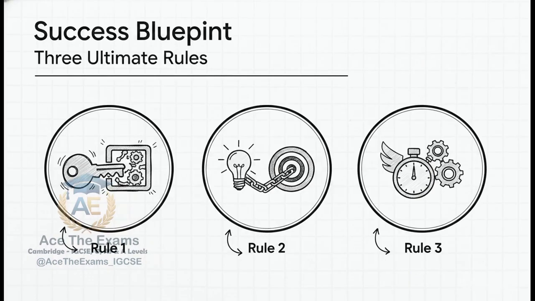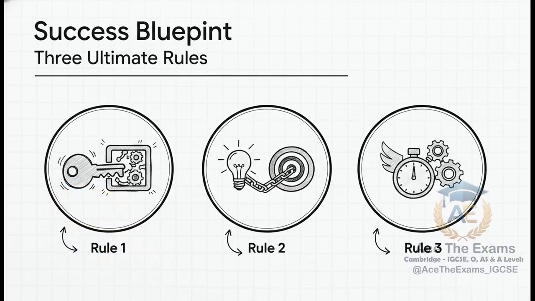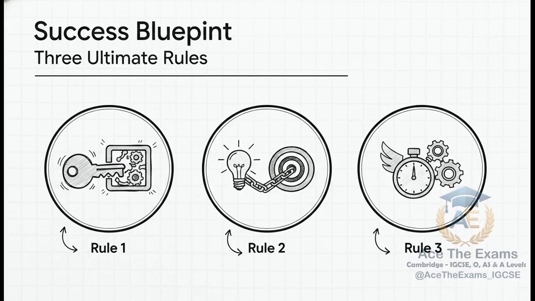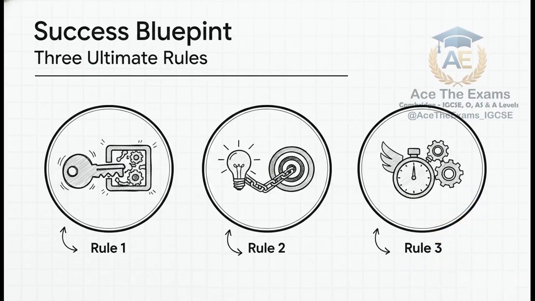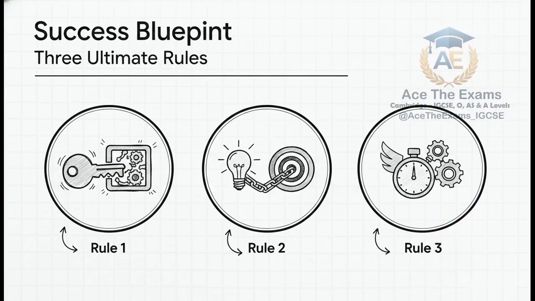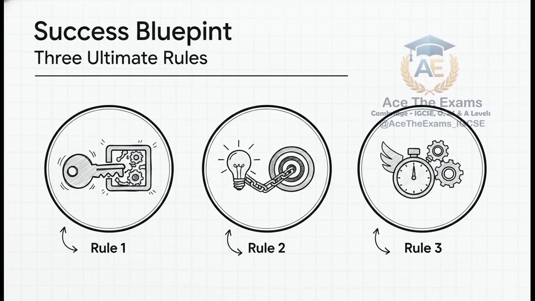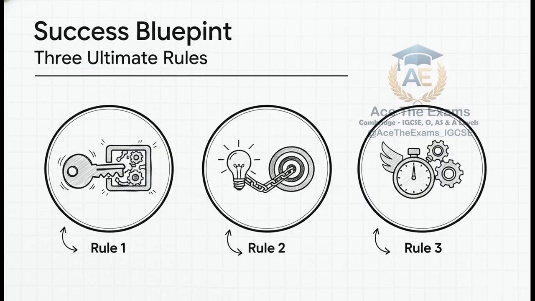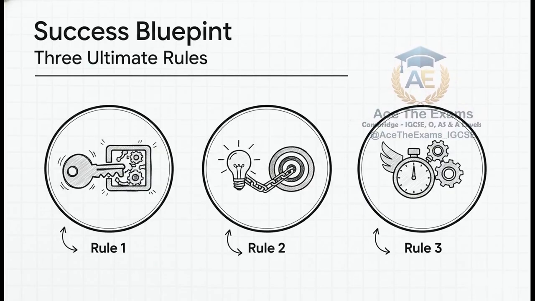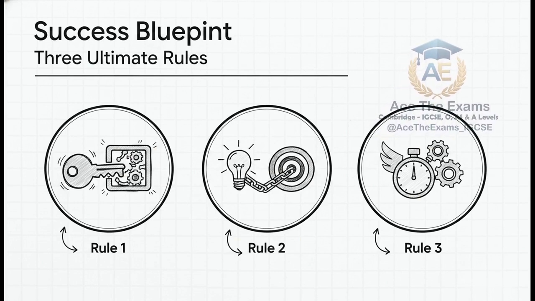Rule 1. Command word decoding. Always tailor the depth of your answer to whether they are asking you to state, describe, or evaluate. Rule 2. PEEL framework application. Never leave a point unexplained or unlinked to the highly specific, unfamiliar context of the question. And Rule 3. The time management matrix. Please do not spend 10 minutes writing a superficial novel for a 3-mark question. Spend your time engineering a concise, analytically deep, step-by-step algorithm exactly like we practiced today.